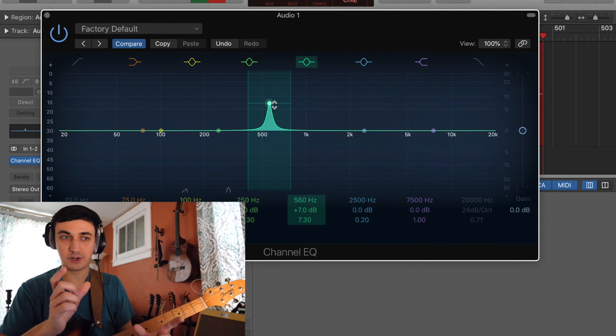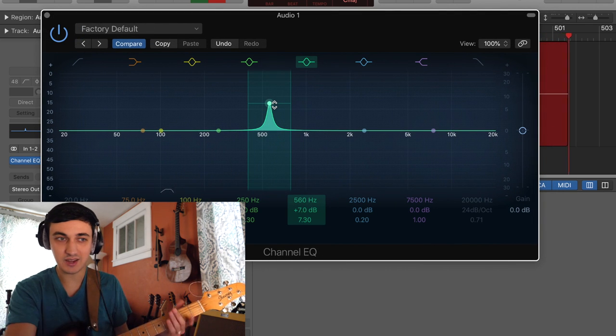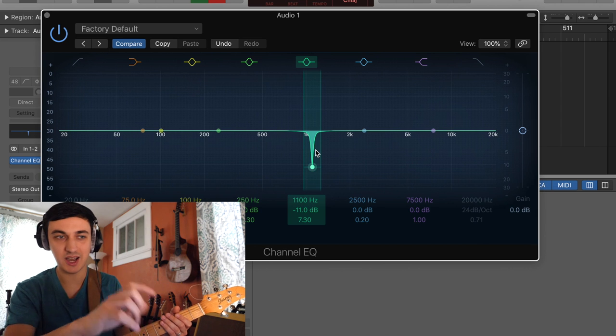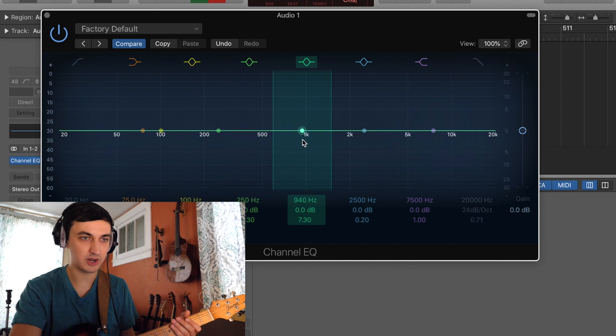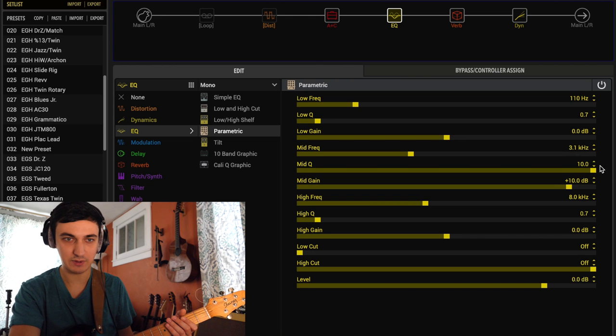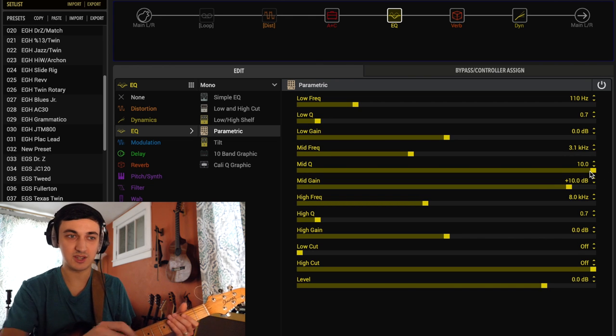So essentially what we're going to do is find a frequency that we don't like, because it'll be very noticeable when it's boosted like that, and then we're going to do the opposite. We'll take that frequency and just cut it, okay? So let's work in the Helix now. Again, we've got the Q boosted here. Let's unbypass this block. We've got the Q boosted in the mid-range.